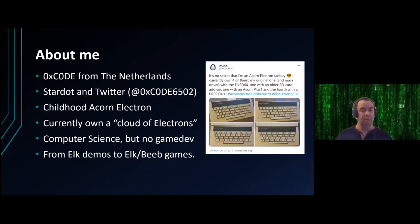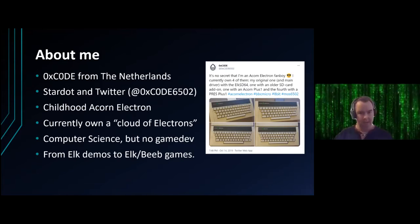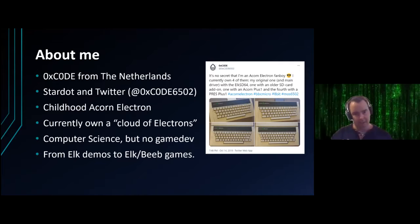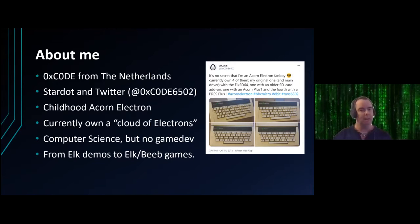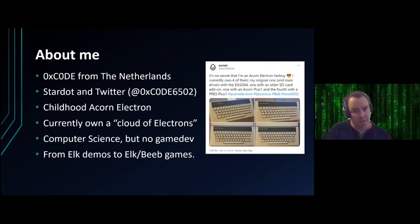Like I said, I moved from creating some demos, which I started maybe 2 years ago. I was inspired by stuff from bit shifters and other platforms, and thinking, okay, that's cool, but it's all for other machines. What can I do on the Electron? So you will see that's something like a reoccurring thing. Everything I do is to try to put the Electron in the spotlight. What can it do? And it can usually do more than most people think. So that's what's driving me.